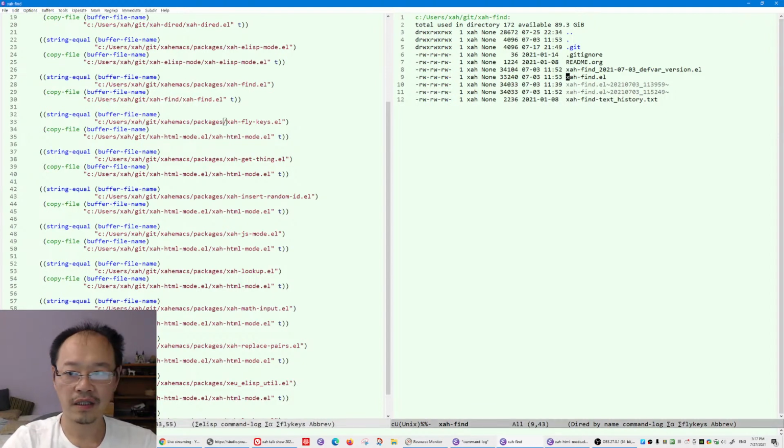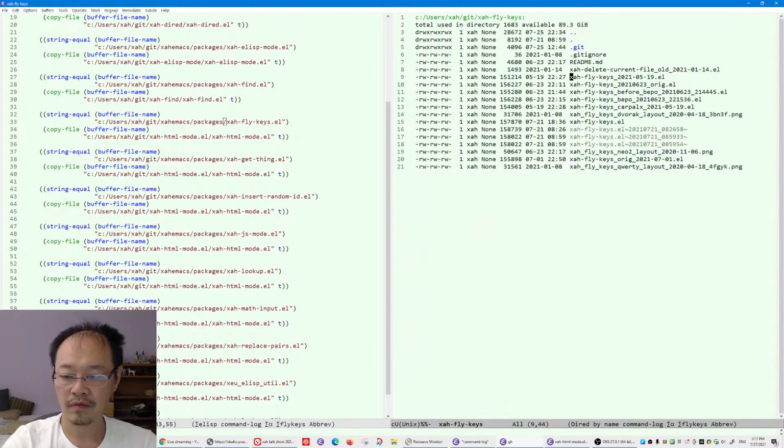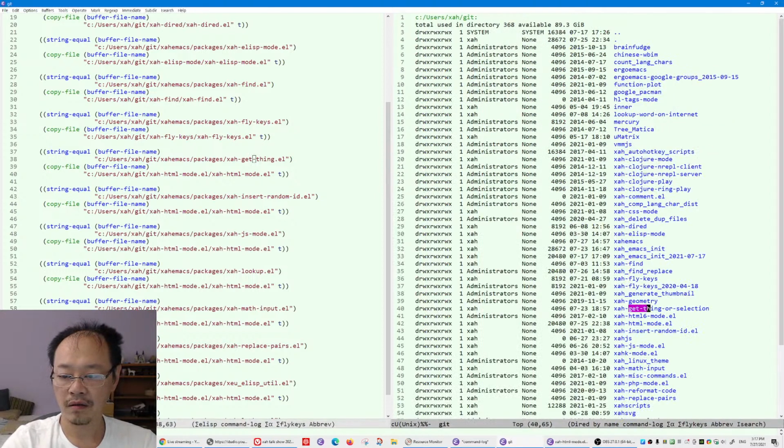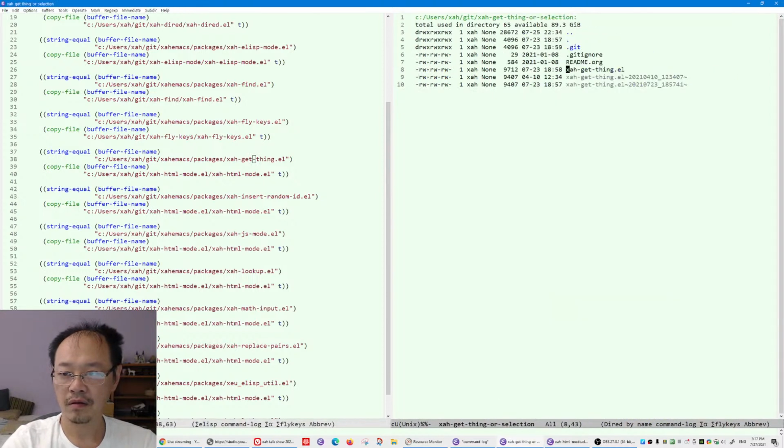Then flag keys, okay. Then get things. Then insert random ID.